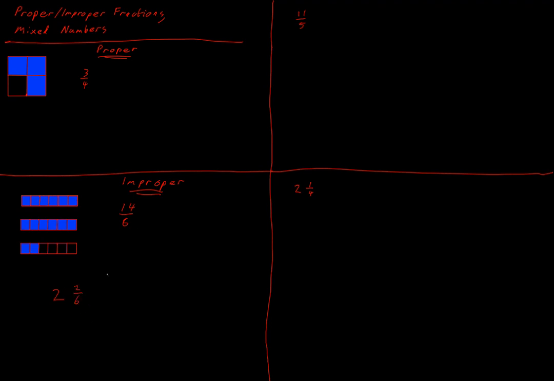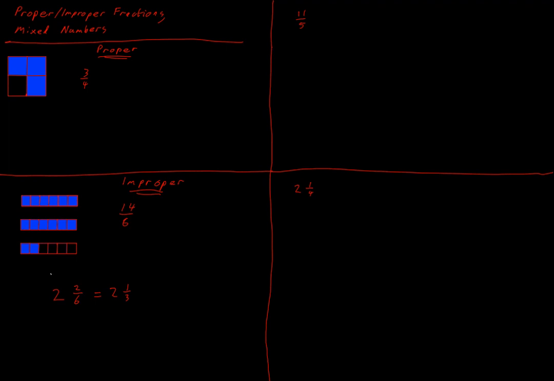So the mixed number version of this is 2 and 2 sixths, which hopefully we can see we could simplify down. There's a common factor of 2 here, so we could divide above and below by 2, and we would end up with 2 and 1/3. And that makes sense if we look at the picture. If I have 2 of my blocks here colored in, if that was 1, then there'd be another one and another one, would give me 1/3 of my chocolate bar was colored in blue.